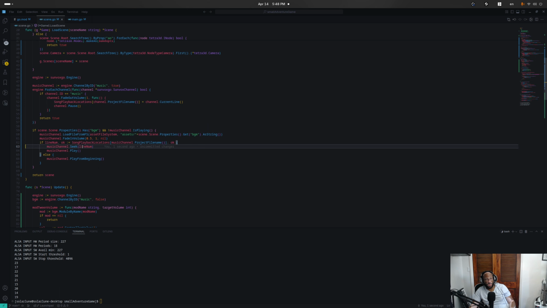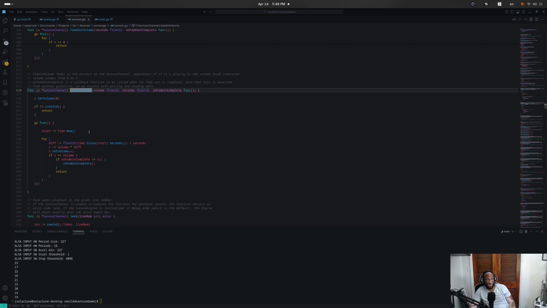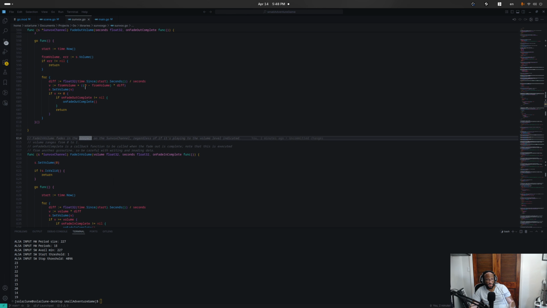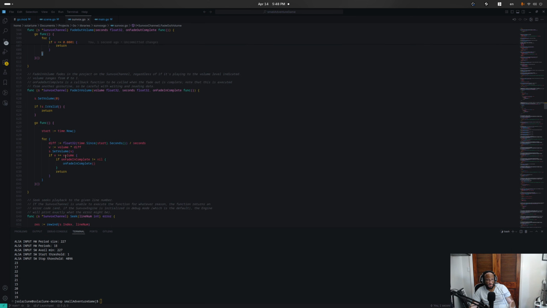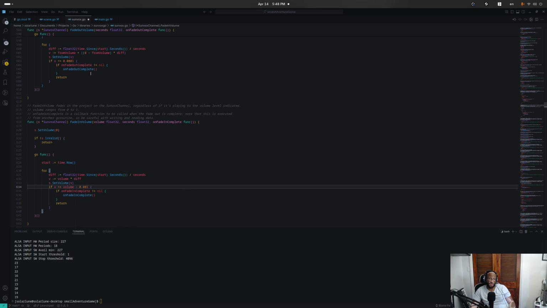So the line number is set. What if we fade in on fading complete nil? Okay, that doesn't seem wrong. Less than or equal to 0. I don't think floating point errors should be too much of a problem necessarily.